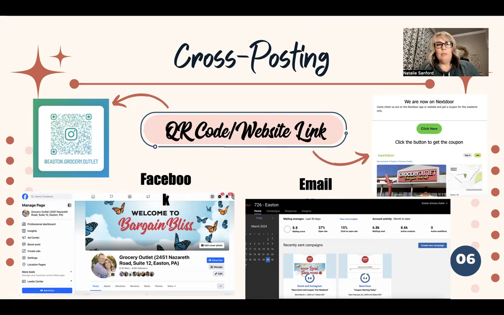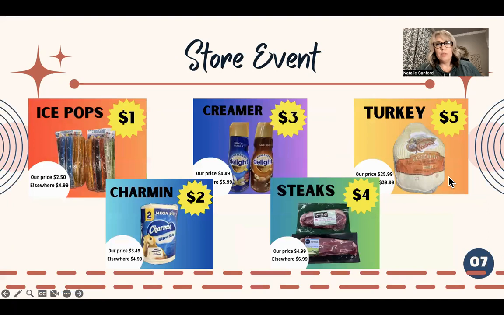So in order to get the coupon, you had to either scan the QR code or click on the link, and it took you right to my Instagram or right to the Nextdoor, whichever I was promoting that day. And then we created an event to be able to attract customers.